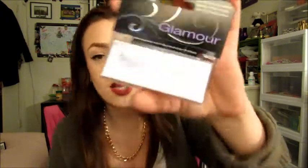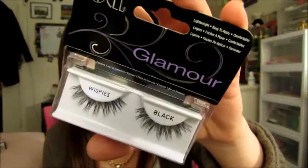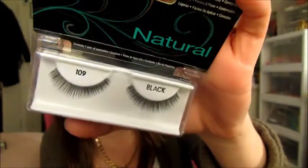So whatever. I have like 6 other pairs in a drawer that I haven't even used yet, but I did pick up these ones. They are both Ardell. One are the wispies, the glamour wispies, and these are what they look like. They're just really long and wispy and glamorous, like it says on the package. So I'm super excited to try these out. And the other ones that I got were the Ardell Naturals, number 109. These are what they look like. Just some natural fakies, some falsies.